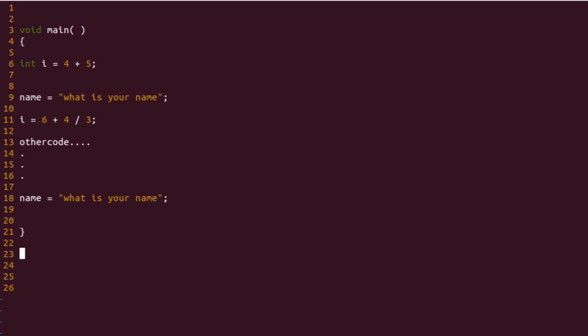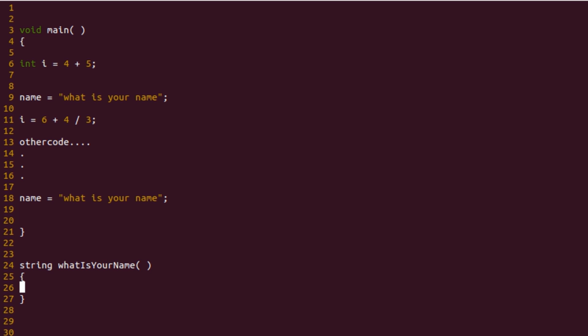So the first thing I want to do is write a function, and we'll say that this function is going to return a string, and it is called what is your name. We're not going to pass it any variables because it's going to do all the work on its own.